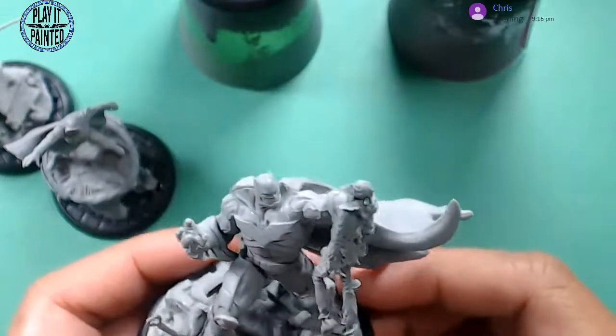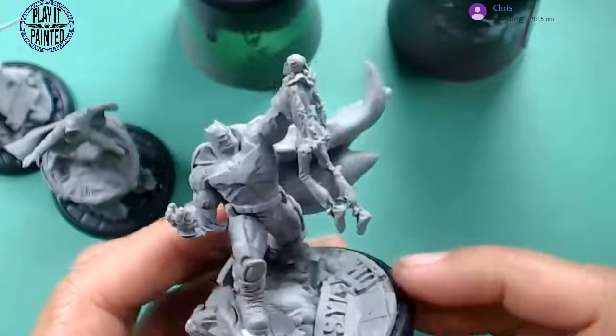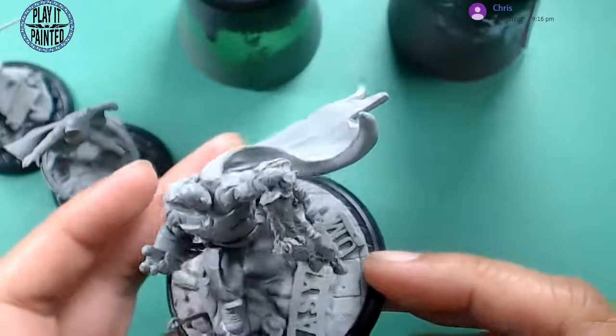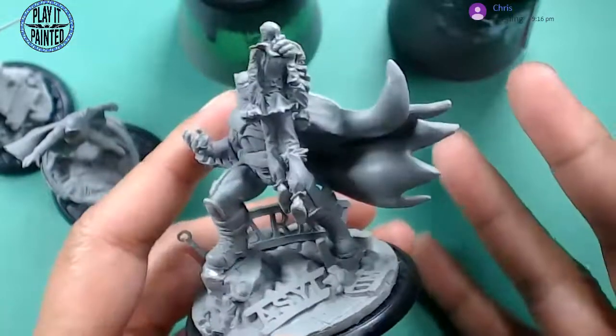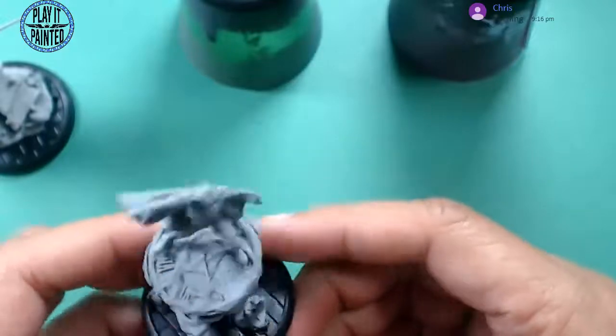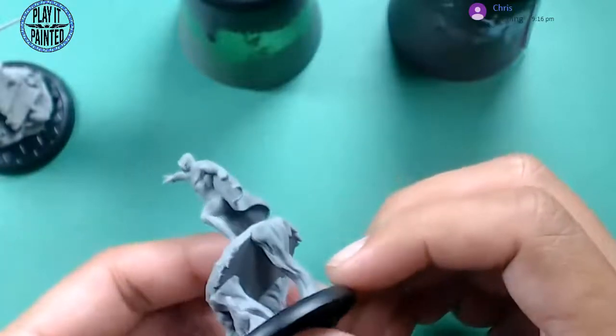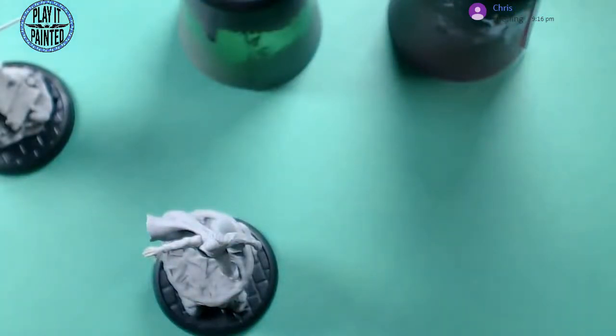And then Bane the Bat. Bane the Bat. Really awesome. Look at this sculpt. It's great. Fantastic sculpt. This right here is gonna be the most fun to paint of this set. Everybody else is cool, but they're all very bright. One thing I want to do immediately, before I do anything on these guys, is fill these gaps. These gaps are kind of bugging me.